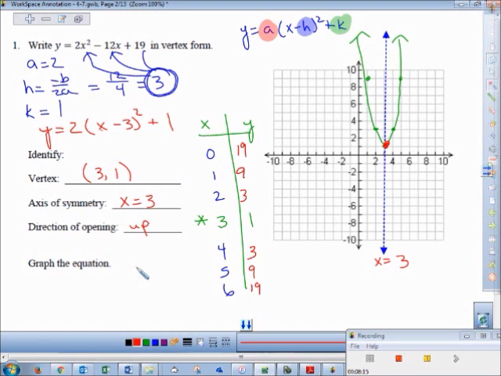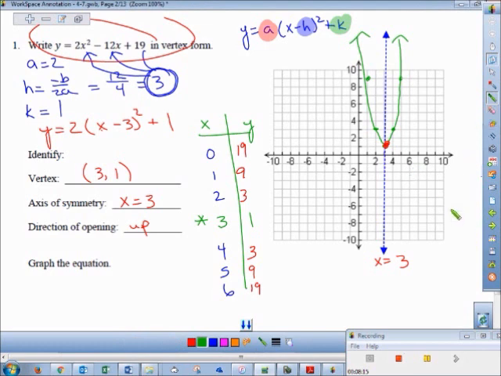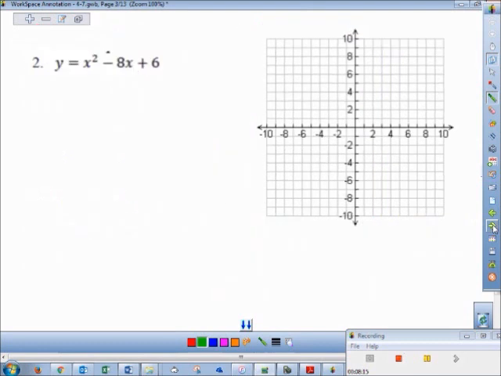Let's talk about another question that threw a lot of people for a loop last year. They don't tell you to do any of this stuff. They just give you this. Say, find the minimum slash maximum. The reason why is because it depends on which way that thing opens. If it opens up, doesn't that have a minimum? If it opens down, doesn't it have a maximum? Where is that point every single time? What's that called? The vertex. When they ask you to find the minimum or maximum of this, find the vertex. X value, Y value. Cool? H, K.